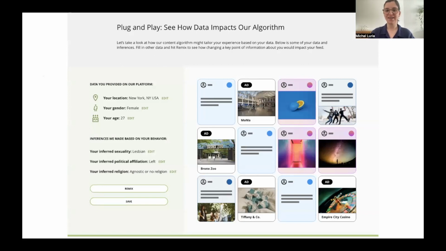This prototype presents a plug and play feature where we wanted participants to be able to explore the relationship between input and output of an algorithm. Even if this was in rough terms and wasn't specific, it seemed that participants would want to have some idea of the relationship between input and output, as usually it is reported on separately. So in this plug and play feature, participants could play around with the input information that is being entered into the algorithm and to view some of the changes that would happen in the types of content that they would see.